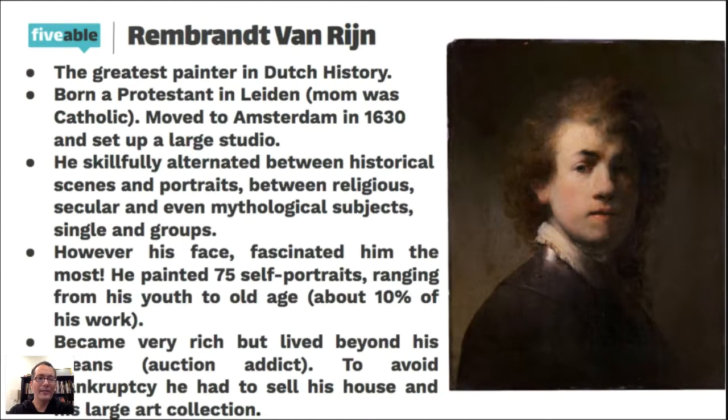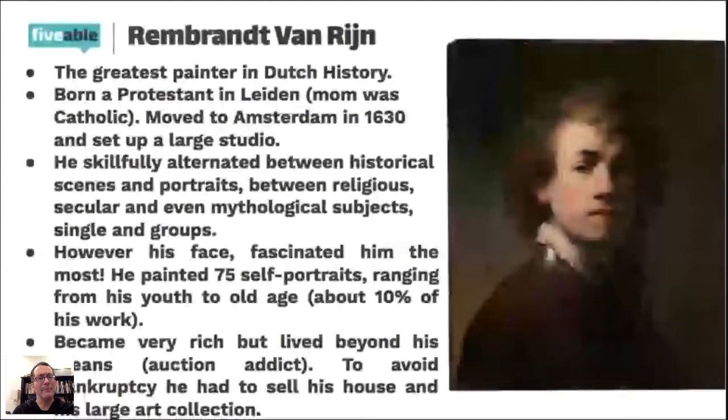Interestingly enough, a lot of the painters we're talking about found a niche for themselves. Some people did portraiture, some people did landscapes, some people did still images. Rembrandt actually did all of it. There was no topic that he wasn't good at. He did historical painting, he did portraiture, he did groups. He could do everything. But one of the things that he did the most, and that's very fascinating about him, is that around 10% of his work had to do with self-portraiture. He painted himself throughout his life, from a young person to an old person. That's very interesting because we see the aging process in Rembrandt's paintings.